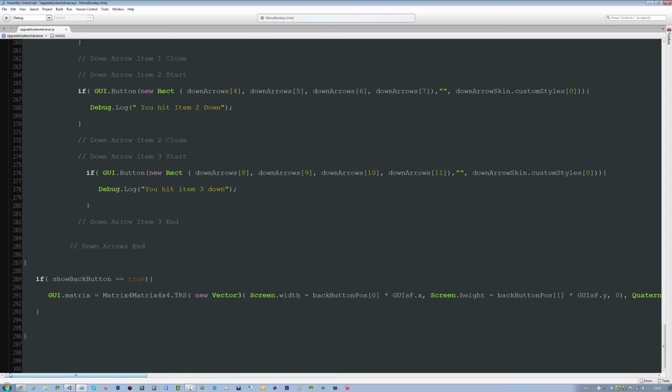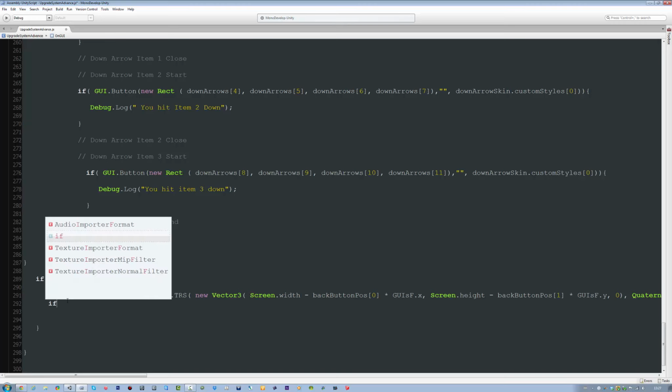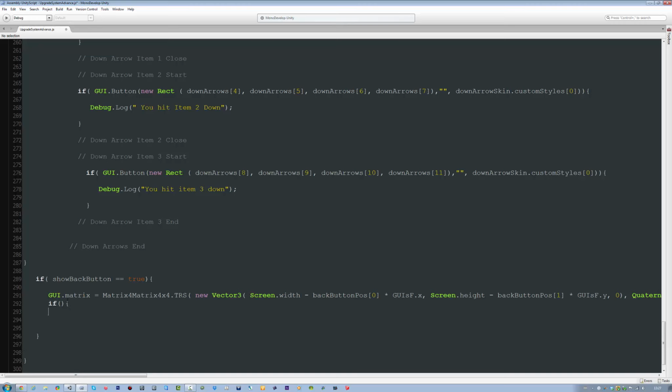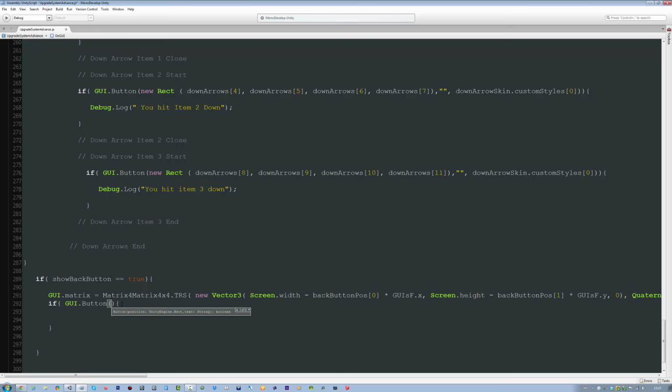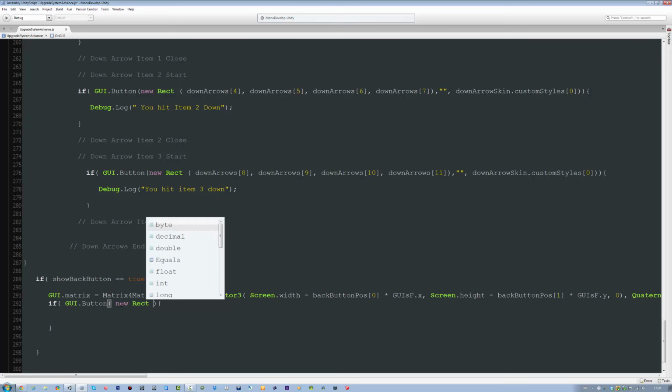Okay, once we're done that, we're just going to make the actual button now. And once again, it's going to be encased inside of an if statement. So if, open bracket, close bracket, open curly brace, closing curly brace. I'm going to say GUI dot button, open bracket, new rect, open square bracket.